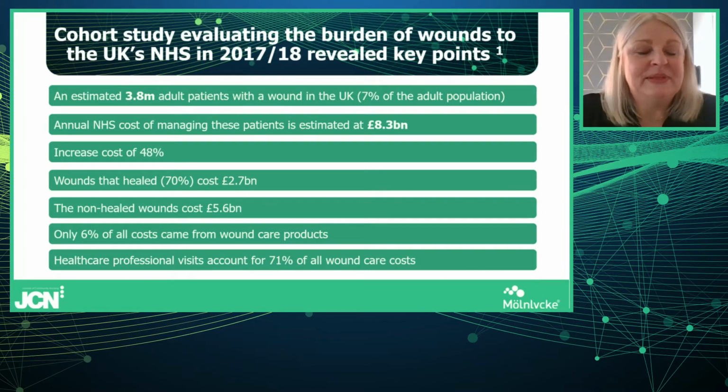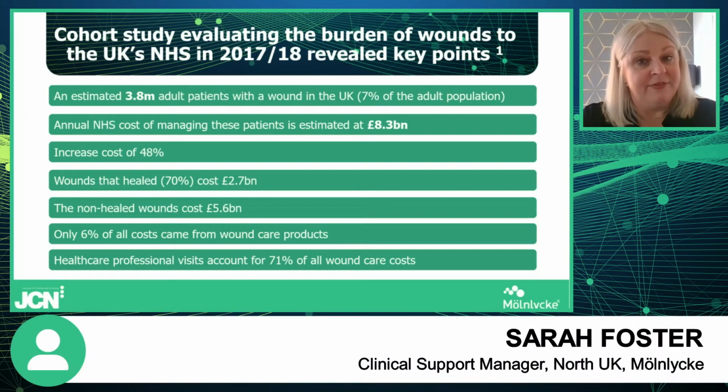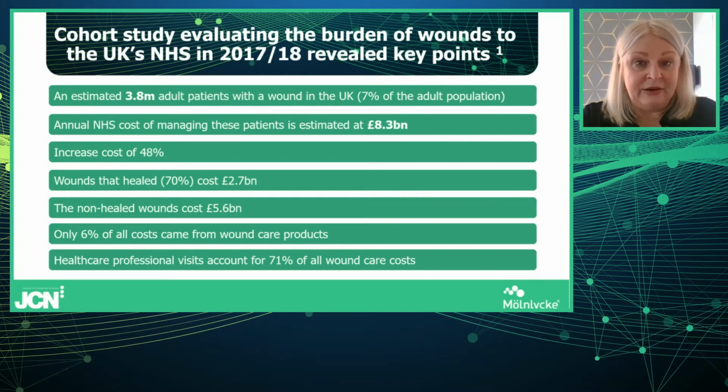Thanks, Maeve. So one of the questions in the survey that we asked you to complete before the session was, what type of wounds do you currently use a gelling fibre on? So you said that the highest percentage was on lower limb ulcers, and then pressure ulcers, and also malignant wounds. And I feel that these answers really do reflect the increases in prevalence, which are detailed in the new Julian Guest paper. The figures there showed a 101% increase in venous leg ulcers over a 5-year period, with 85% of those patients being managed on district nurse caseloads.